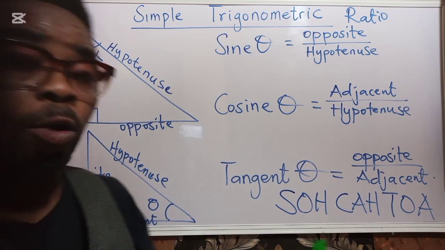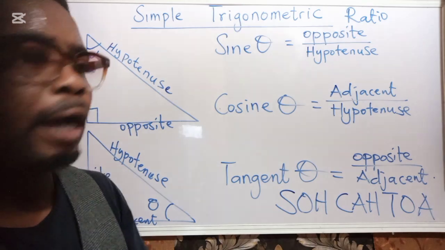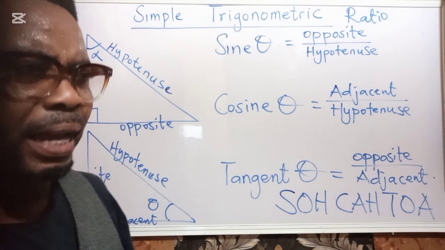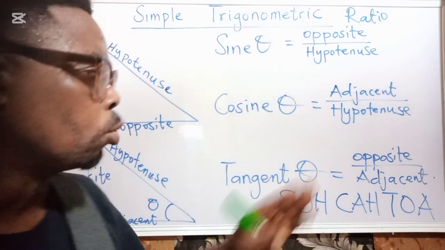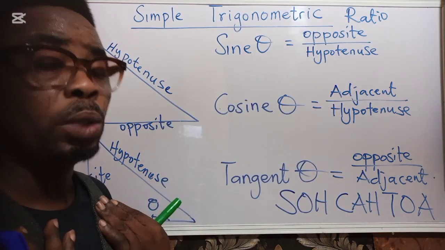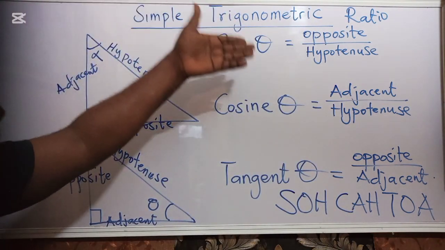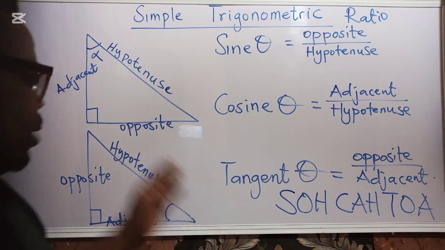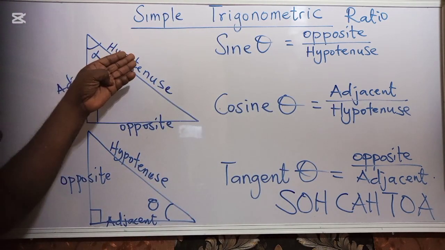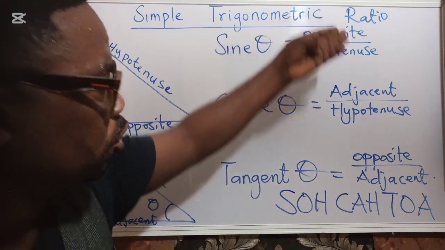Apart from sine rule and cosine rule and tangent rule, we can use sine rule to solve bearing. We can use cosine rule. We can use tangent rule. It depends on which one the question says. This is very simple. Just go over the video again and again, and I know you are going to get it. Get how to name your triangle and get this ratio into your head.